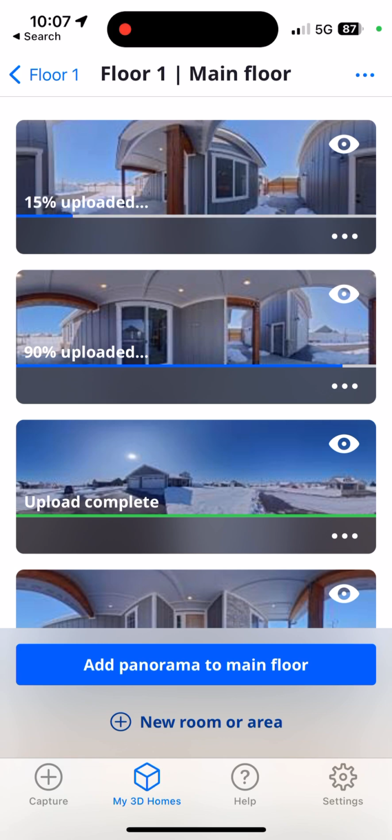So I'm going to grab the secondary patio. Step around the corner.